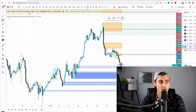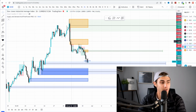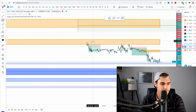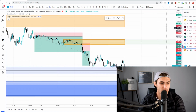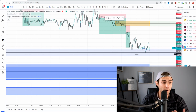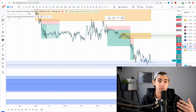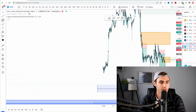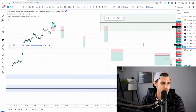So on the 2-hour time frame, we have our supply and demand zones that we have marked out. This tool will also highlight supply and demand zones for you. Now, what you want to do is come over to the 5-minute time frame. And when the market gets into our point of interest, for example, this demand zone or this demand zone here, you want to go and look for buys. And we are going to use our tool over here, the supply and demand zone multi-time frame, for our confirmation entry. So if I come over to replay charts over here, let me just replay the chart to this point.